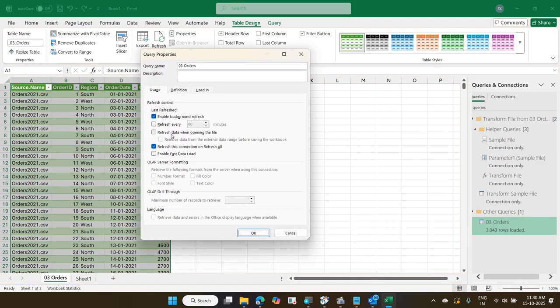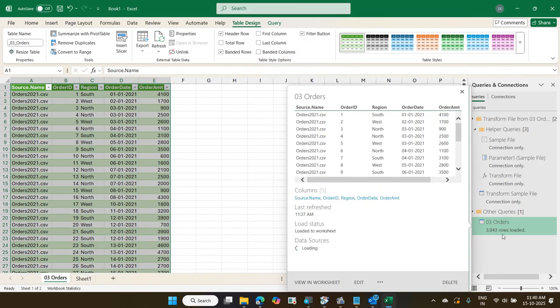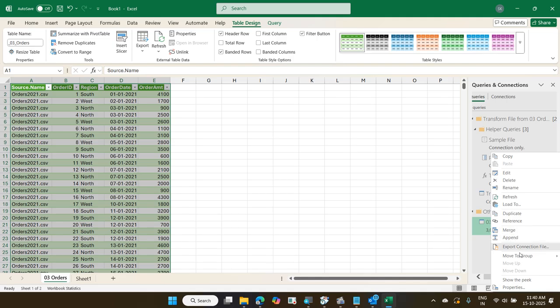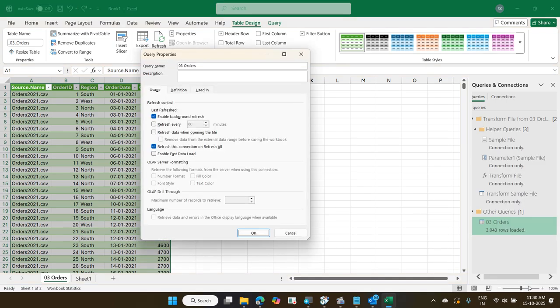Right click on the table which we have exported just now and go to Properties, where I can see Refresh every. Enable refresh every 10 minutes, 20 minutes, based on your data frequency. If data is downloaded every 1 hour, every 2 hours, every 5 minutes, every 10 minutes, it will get refreshed automatically.